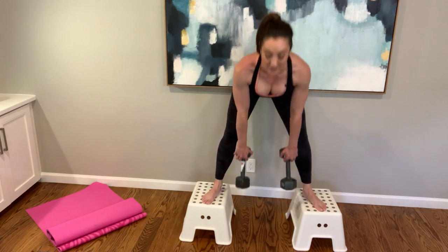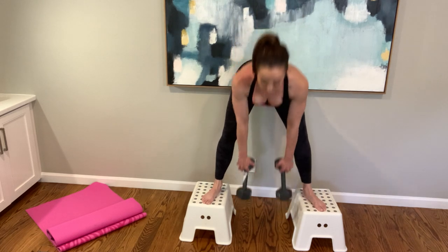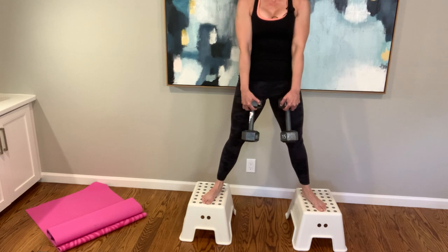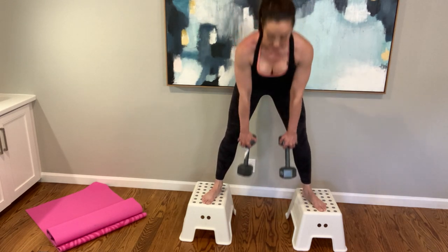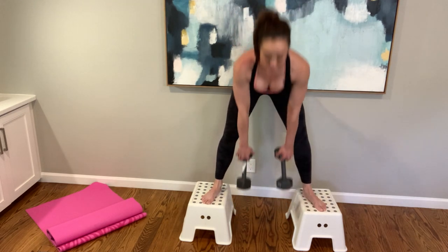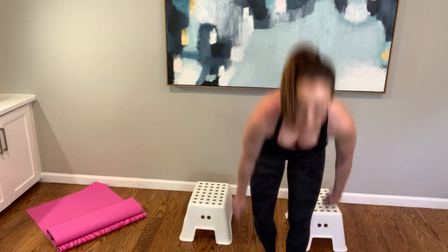Focus on those hammies here. Pull your shoulders back. Last 10 seconds. One more time, tricep push-ups.